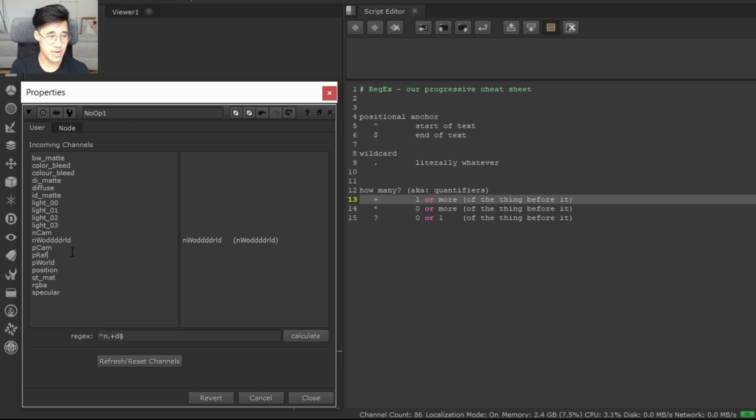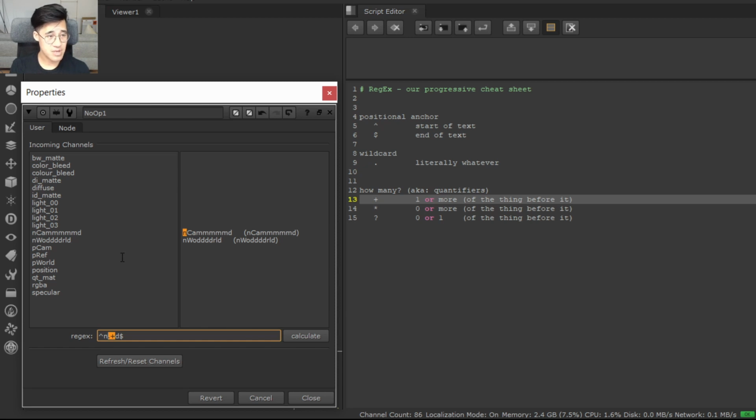So N world matches that. M cam, that also matches. It is starting with the letter N, ending with the letter D. So this is start with the letter N, get a D, and then finish. So find the letter D, finish, and in between, go nuts, find whatever you want.